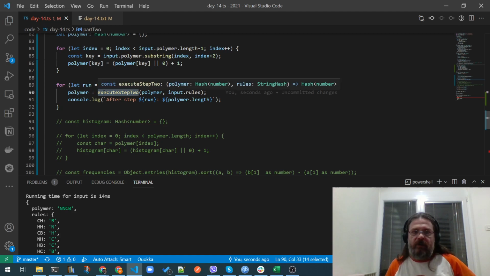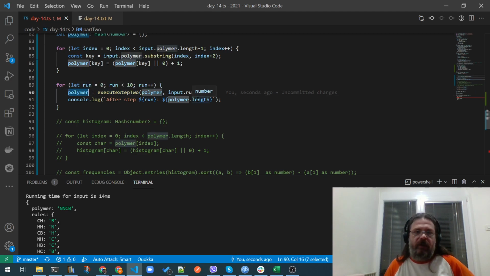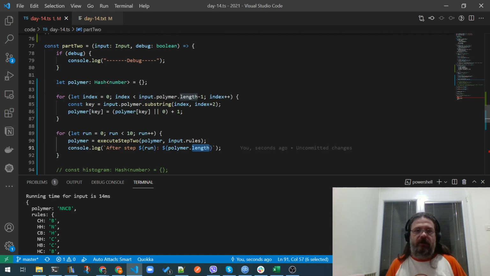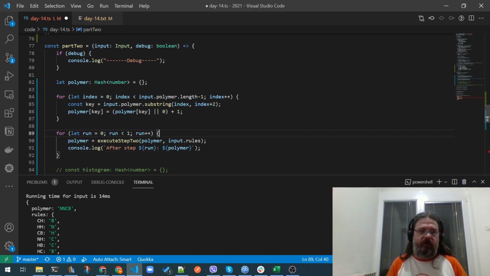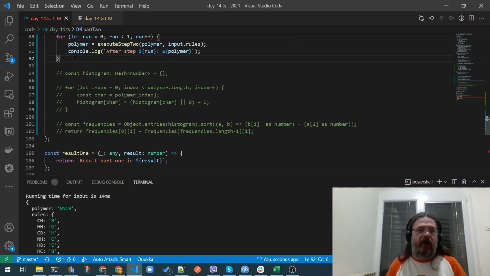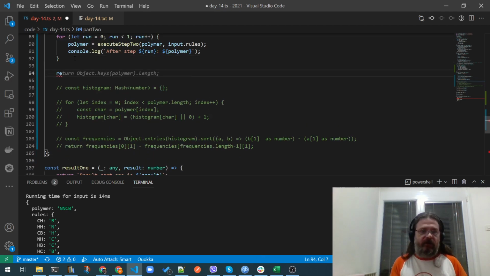And we're returning, yes, it knows it's returning a hash of numbers, so we can assign it to the polymer, and we don't have a length thing, but let's just print out the whole polymer, and I will put it to run just once. And this will complain that we are not returning anything, just return 0.